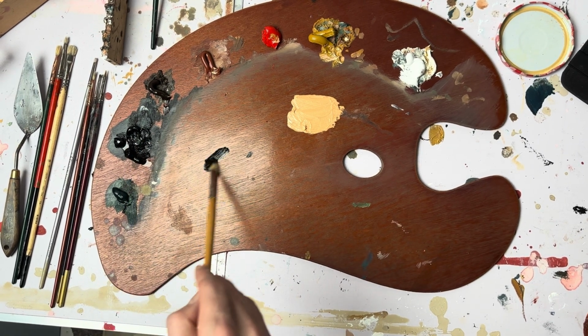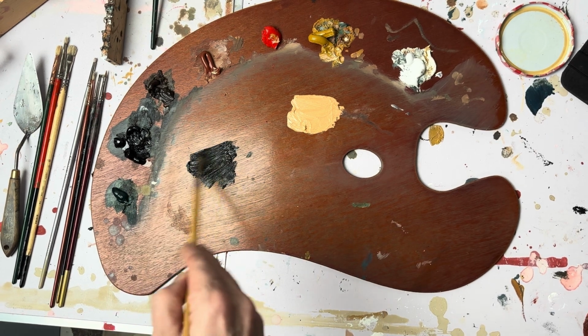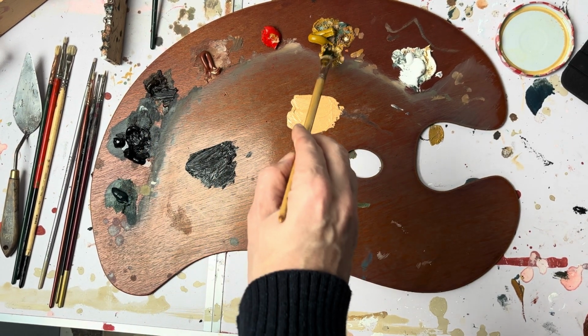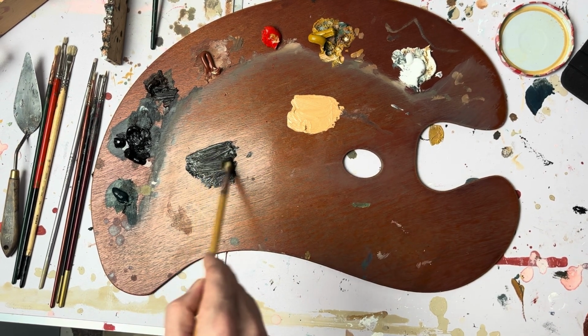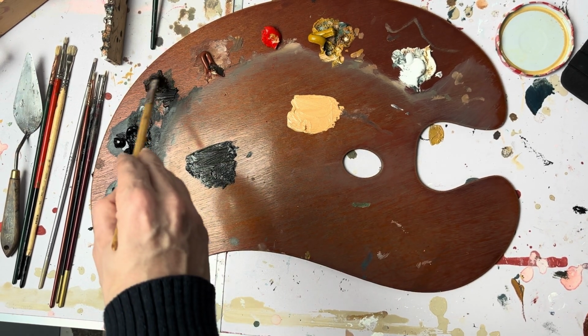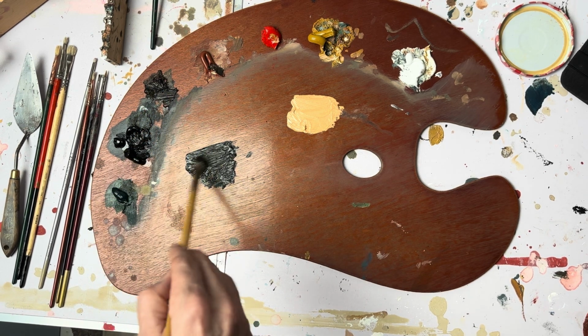And when you're mixing your darker colours, predominantly it's going to be black, but you want to put a lot of brown in as well. Never use just black. It just looks completely flat, and in nature, in real life, nothing is really just black. There's always some white in it, or some brown, or some red, or something.